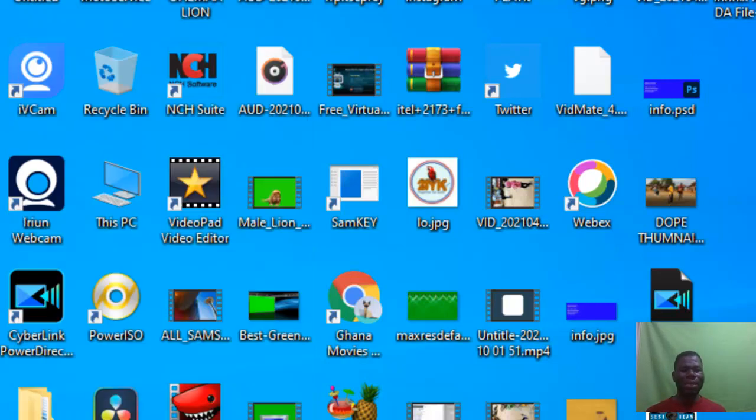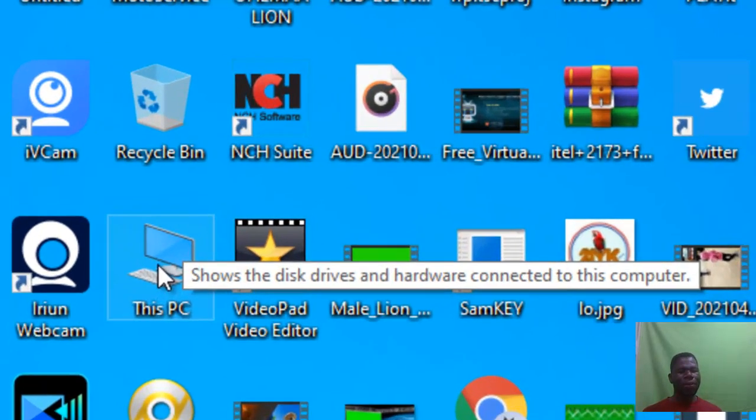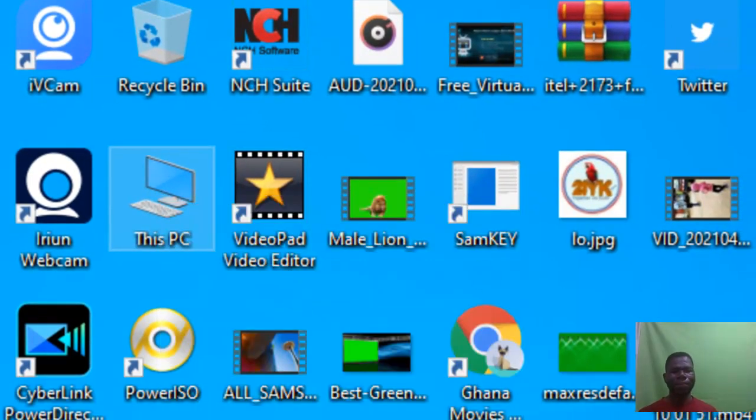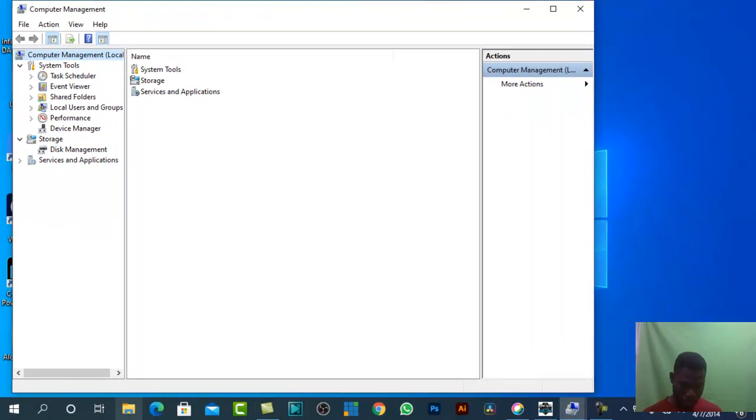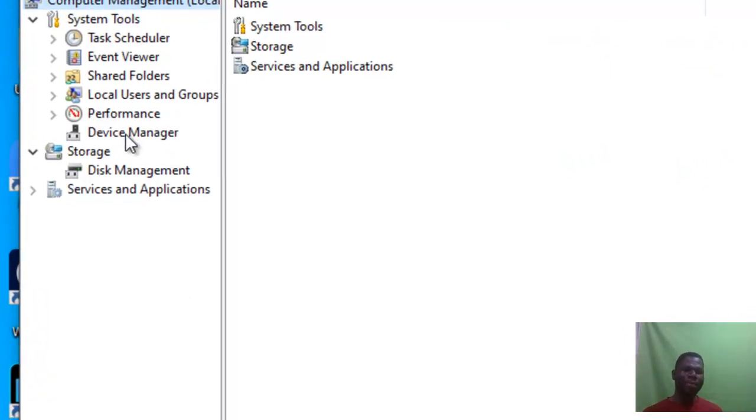Windows 7 and then so what the mouse into my computer and so on right click so na manage. Now about device manager.